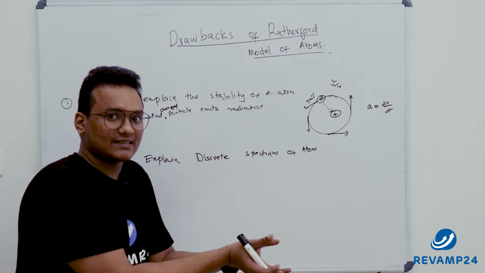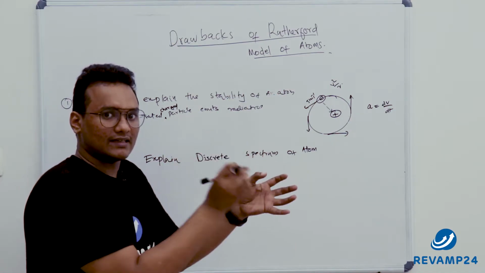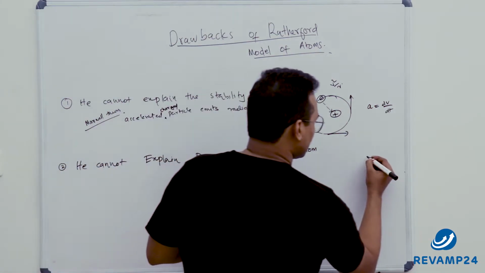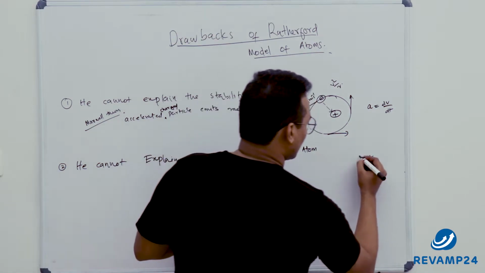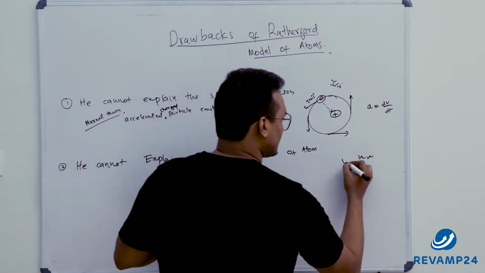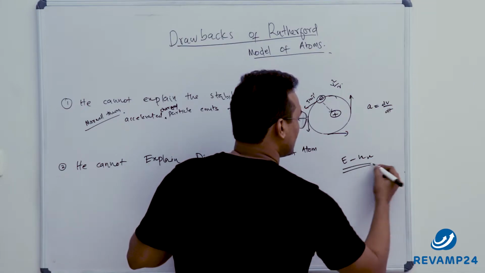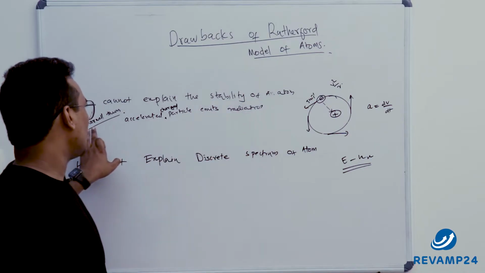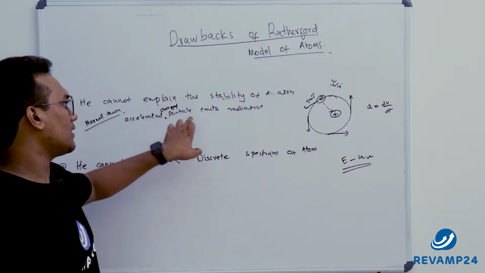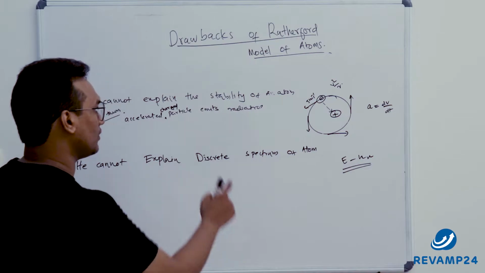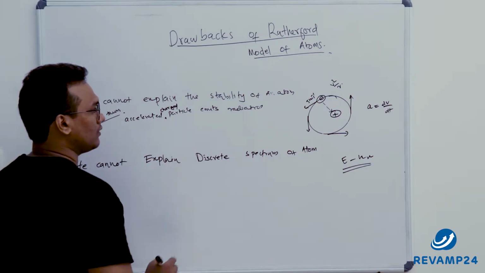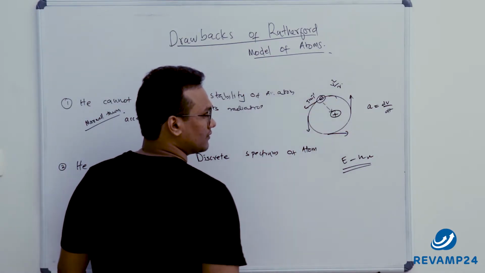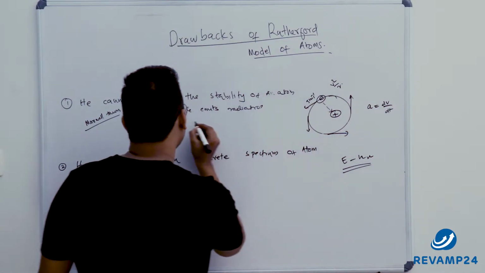Now, what is the energy after that? The initial energy minus the energy of the radiation. So, if the radiation has a frequency of mu, the energy is h mu. If the initial energy is E, what is remaining? E minus h mu is remaining with the electron. So, according to Maxwell theory, an accelerated charged particle will emit radiation. According to this, we know that E is an electron. Electron is a charged particle.